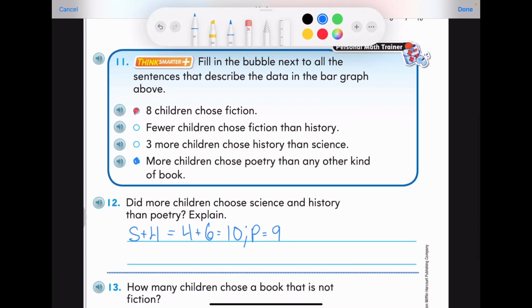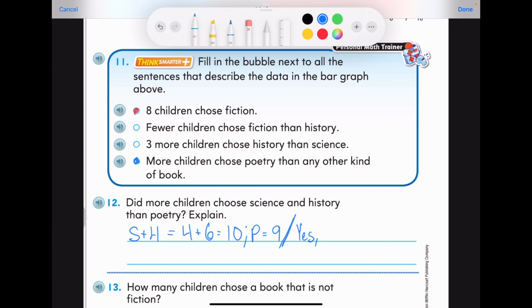I'm just going to make a big mark to tell me now I can start explaining. So what I would say here is that more children did choose science and history compared to poetry. I'm going to say yes, because it is true. Yes. More children did choose science and history than poetry.